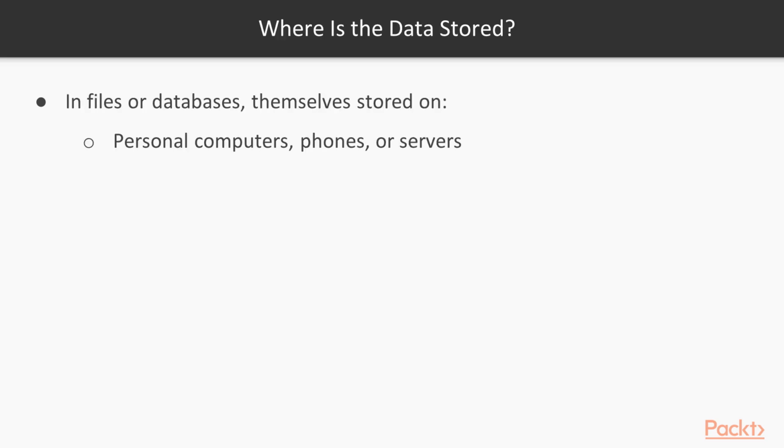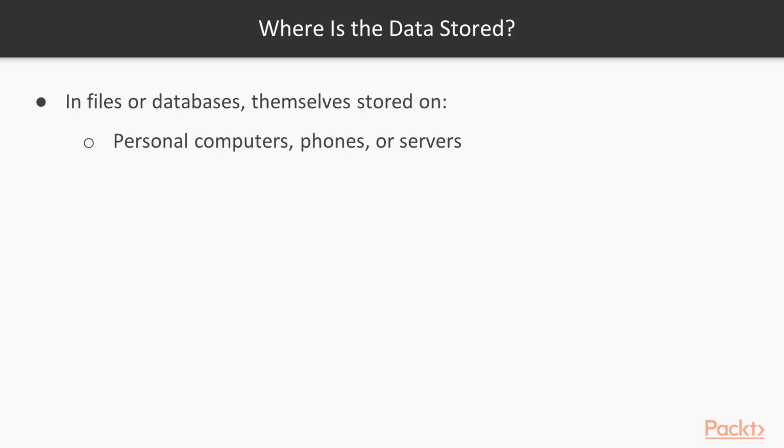But where is this data stored? Everything is stored in files, or most commonly in databases, themselves stored on personal computers, phones, or private servers, usually located in big data centers. And how to access this data? Well, it depends on where it is and who is the owner of the data.